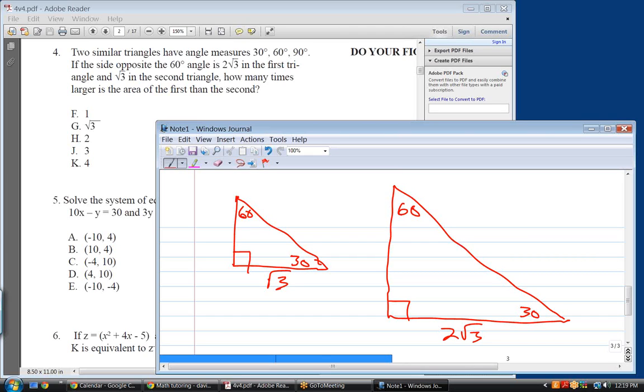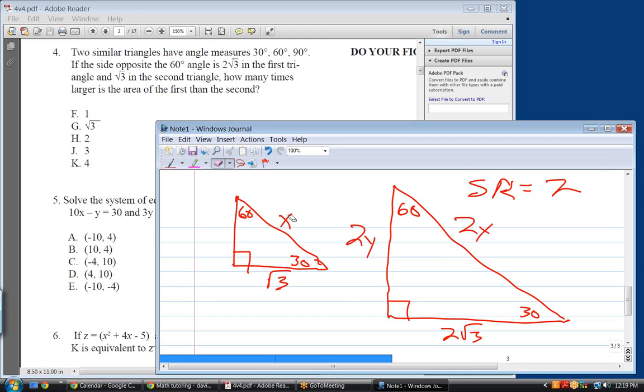What is the linear similarity ratio? By that I mean you take one side, the side that's in common, proportional to the other one, and divide those to come up with the similarity ratio. Is it 2? Yes. The similarity ratio is 2, but all that means is that every side is 2 times the other side. So if this were x, that would be 2x. If this were y, that would be 2y.